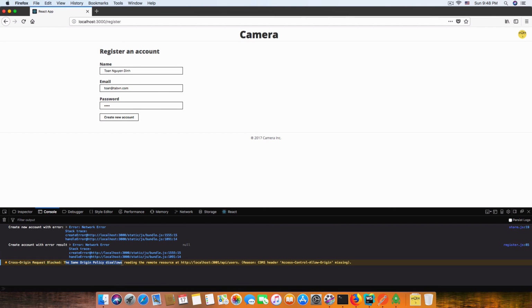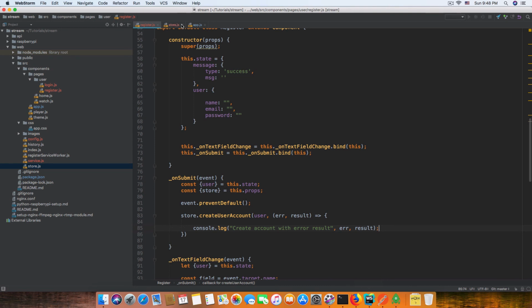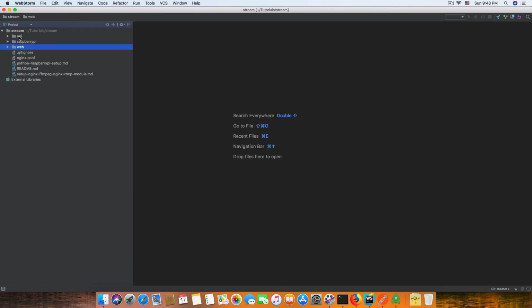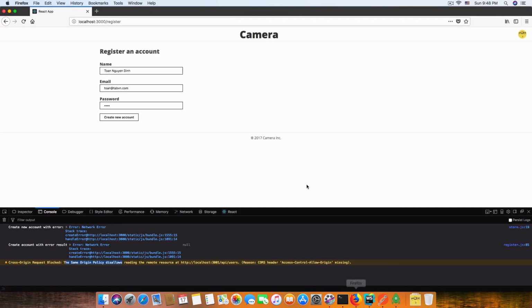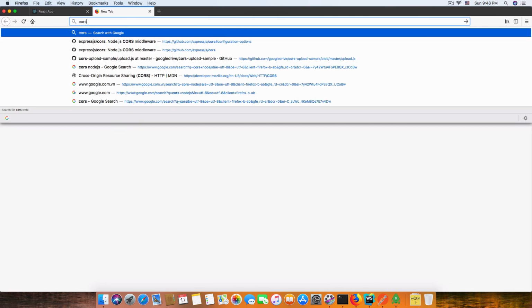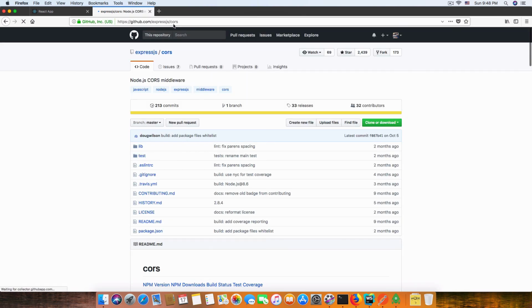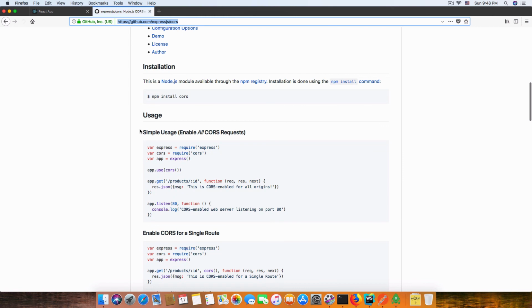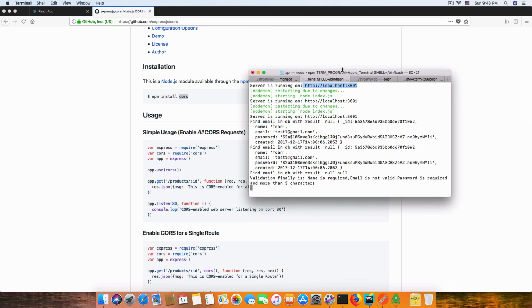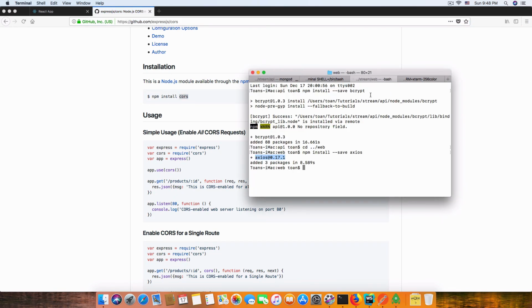So we need to allow the client to submit it. So in Nodejs, how we do that? So close this and get back to our API. We are going to use cors middleware, Express cors. So let's follow the document and install this. Change to API. npm install and save that cors. Warning: the module is saving installing.